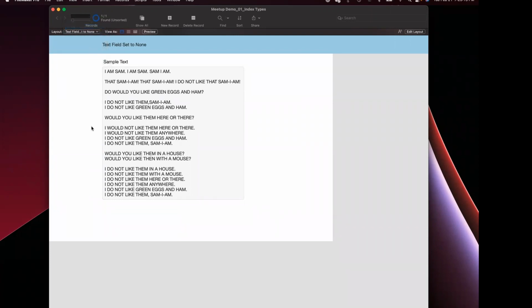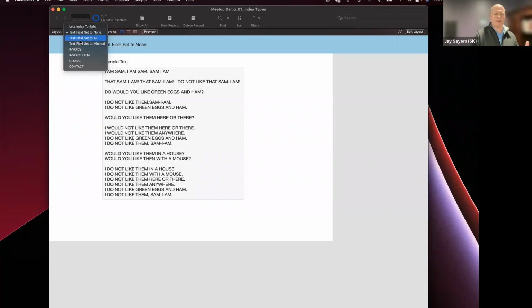I actually am kind of curious about what the index on this field would look like. If you were to index it and then look at it, I don't know that I could tell you exactly whether it would be this whole block of text. I'm assuming every line here would be its own index, but I'm curious to see what it ends up with. I'm assuming you're going to go there.